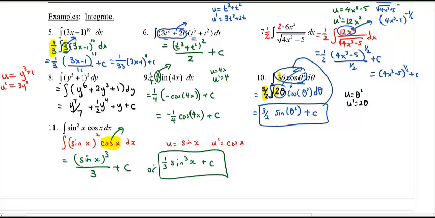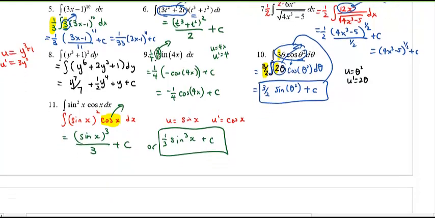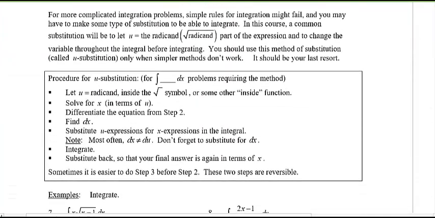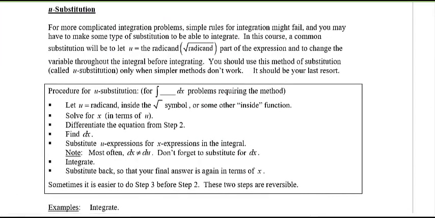Yay. Now, I know some of you might be thinking this is kind of weird, like things just disappear. This is kind of bizarre, mystical. I get it. At the end of this video, I'm going to actually come back to these questions, and I'm going to do them another way for you. And if you like that way better than this, then by all means, use that way instead. But in the meantime, let's move on to our next page, and let me show you this idea of U-Substitution.